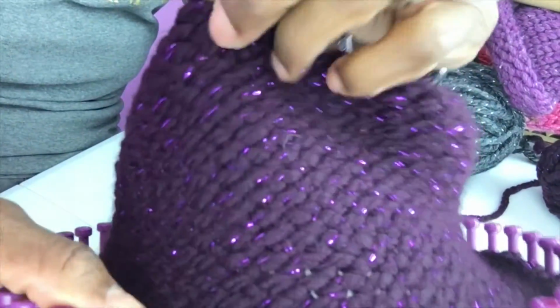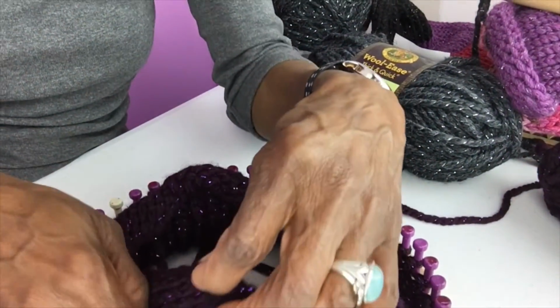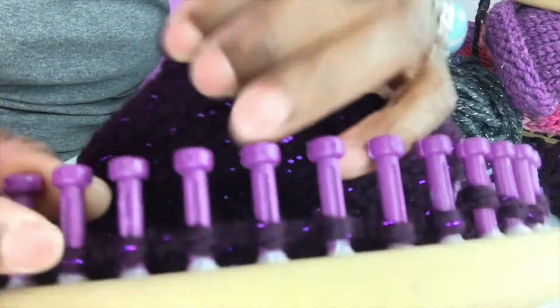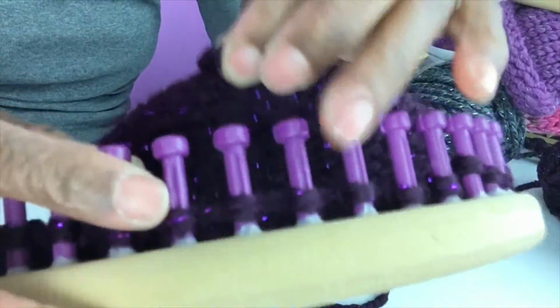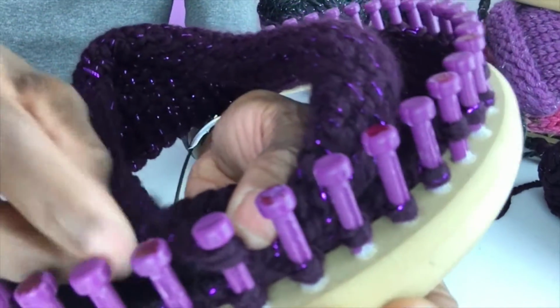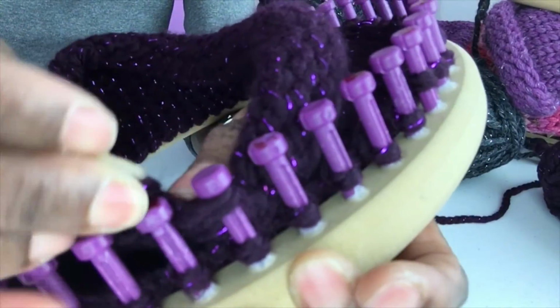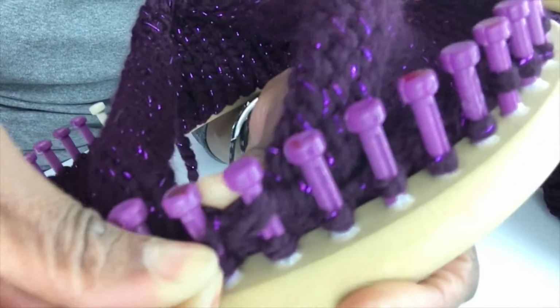We're going to take one of those loops and try to line it up with a peg, because we don't want it to get twisted. So we want to get it as close to a peg that's straight in front as possible. And we're going to put it on the peg. Then we go to the next single loop, the one on the very end, and put it on that one.